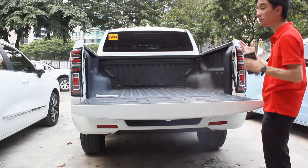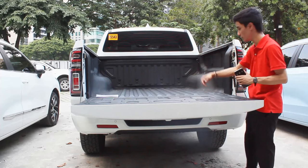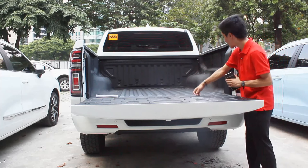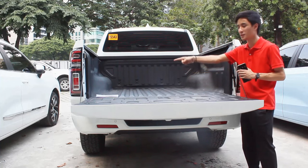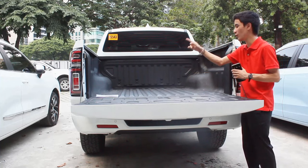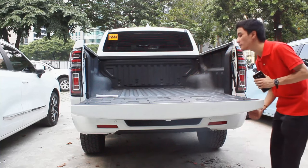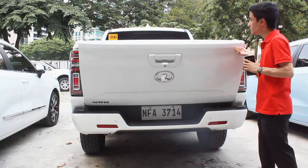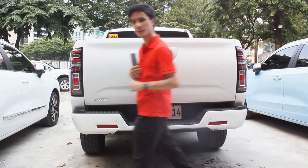The payload capacity is 1,130 kilograms, which is on par with the competition. Sadly, unlike some competitors, there's no 220-volt outlet or extra goodies here. But at least you have a load bed cover and tie-down hooks on either side. I actually dried my shoes here after the S Lux 4x4 off-road event — it handled them pretty easily. So that's about it with the engine, exterior, and load bed. Let's check out the interior.